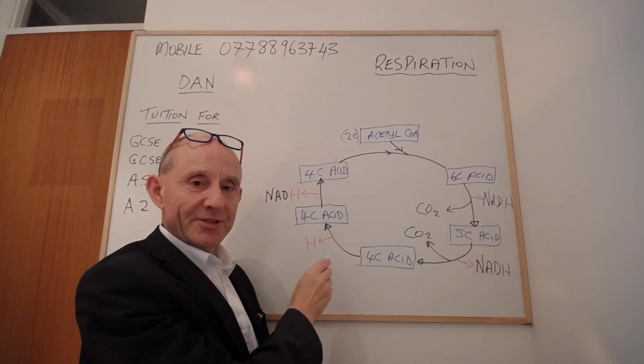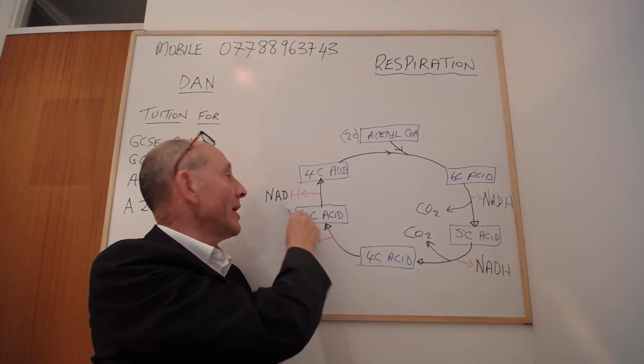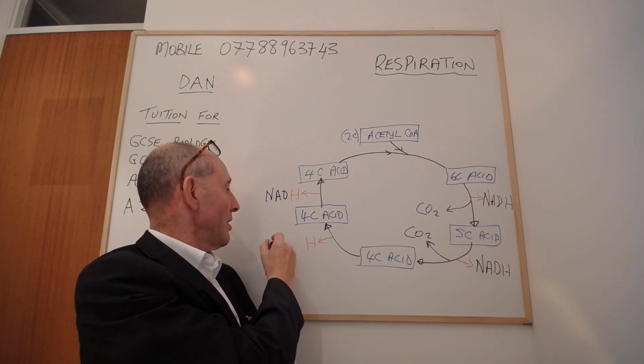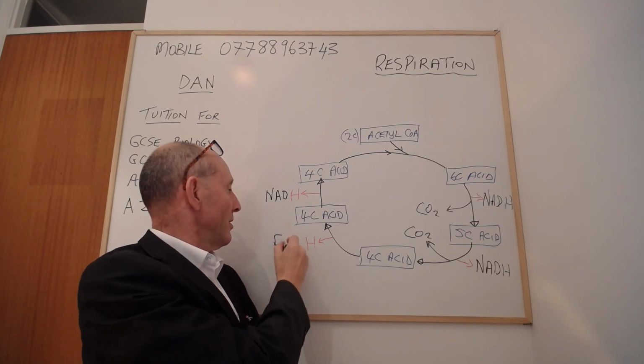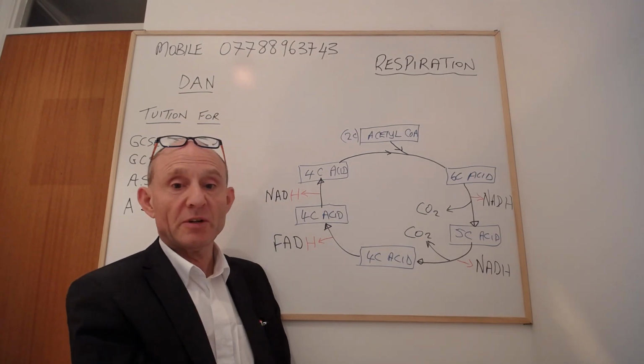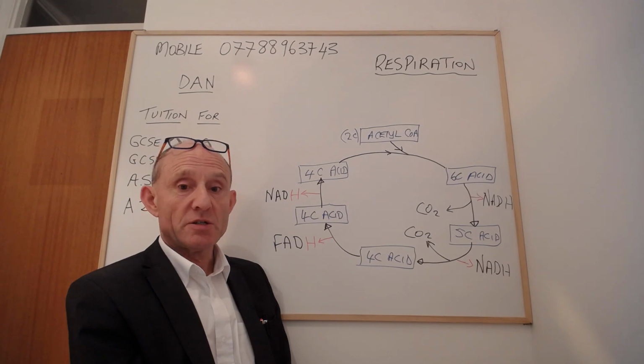But this is the pinch here. This particular hydrogen is not picked up by NAD. It's picked up by another carrier molecule called FAD. FAD. Now you don't have to know the difference between NAD and FAD. Just think of it as a different carrier molecule. It's just like NAD, it's just a different carrier molecule.